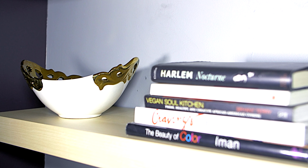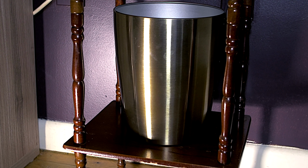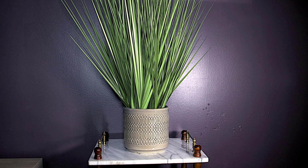She has this stand over here that means a lot to her. Like, that's from her father, and that is her heart, and that means everything to her. So I knew I needed to keep these pieces in here because it's part of her, and this is her home. She wants to feel comfortable in it. She wants to reflect in her home. So I needed to bring those things into play.